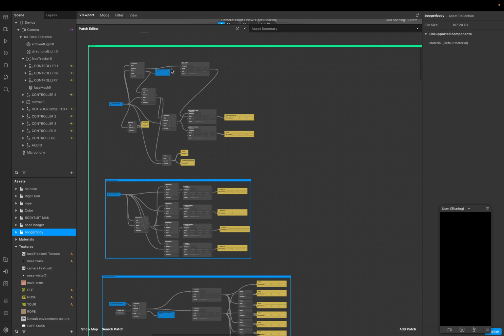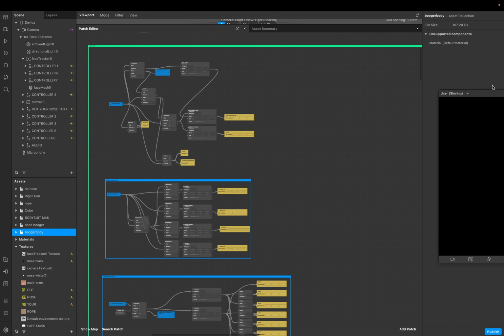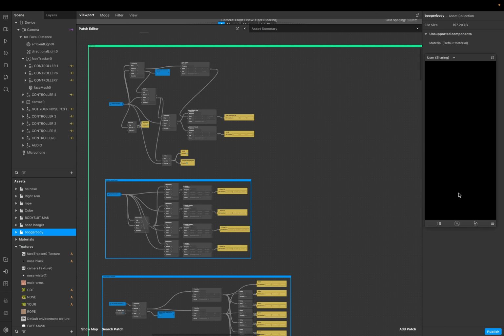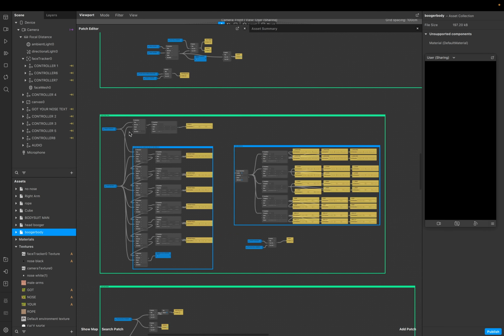For example, when you test your effect and see that scene 3 has a bug or something is not working correctly, you can just go to the set of patches where your scene 3 is, and find out exactly where something goes wrong. So that's another tip that I wanted to share with everyone.